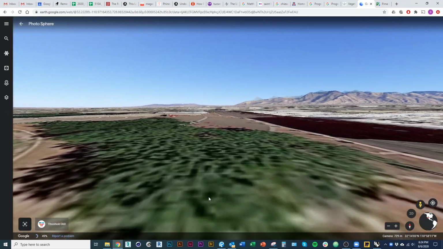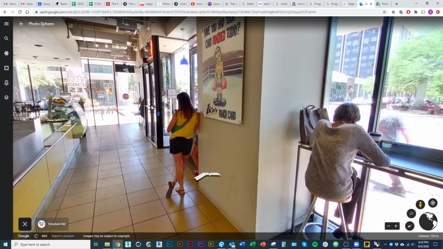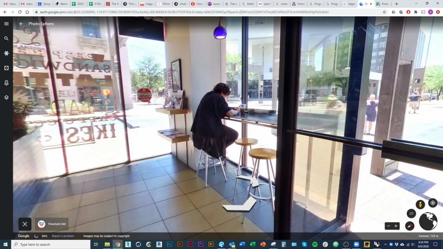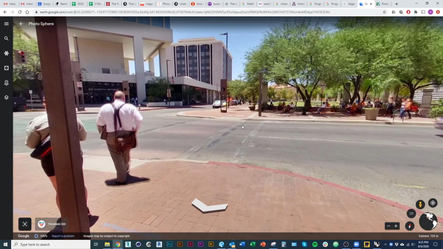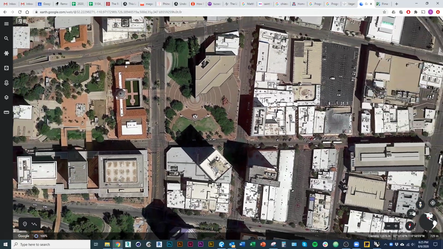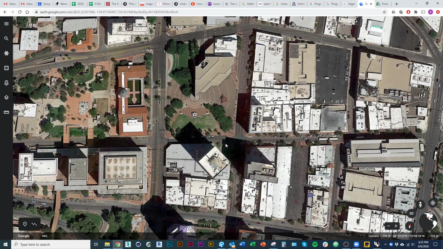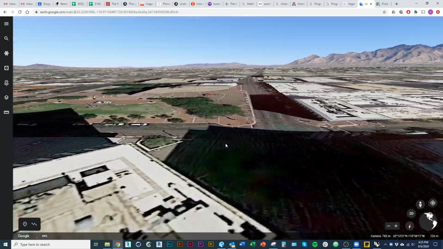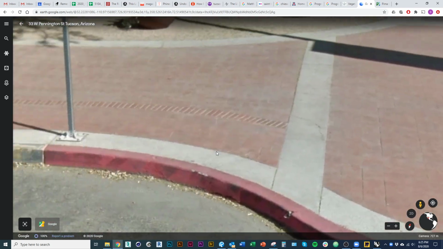Oh, that's interesting. There we go. Yeah, so this is actually a brick pattern.